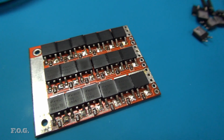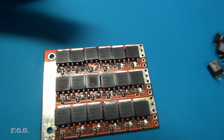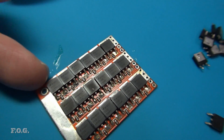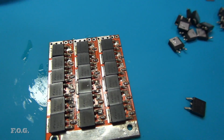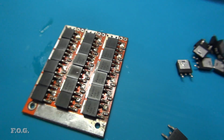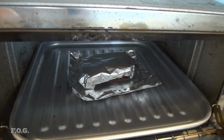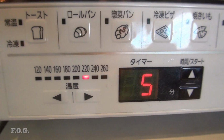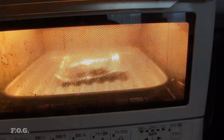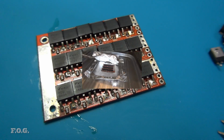Well, I think that went better than expected. Things didn't shift. You can see a couple of these things have sort of floated around here, but I think close enough, right? It's definitely a lot easier than trying to use a heat gun to hit every one of those. So what I originally did is I had the oven around about 220 for 5 minutes, and I used a bit of foil just to cover it to stop the radiant heat from directly burning the board. And in the last 1 minute I switched it up to about 240 degrees, and that was it. I think I took the cover off.